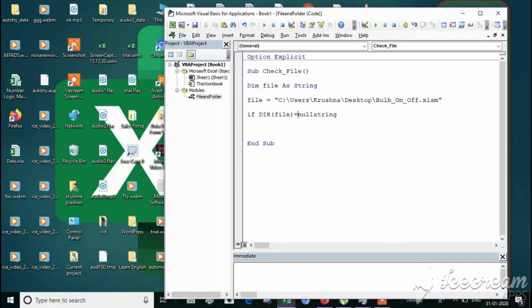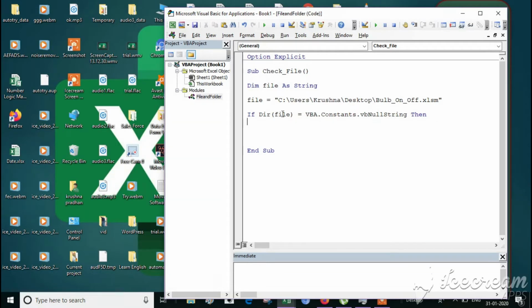To get this null string you can also write VBA dot Constants dot vbNullString.